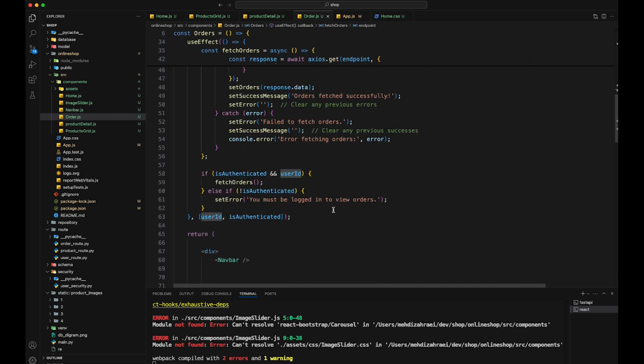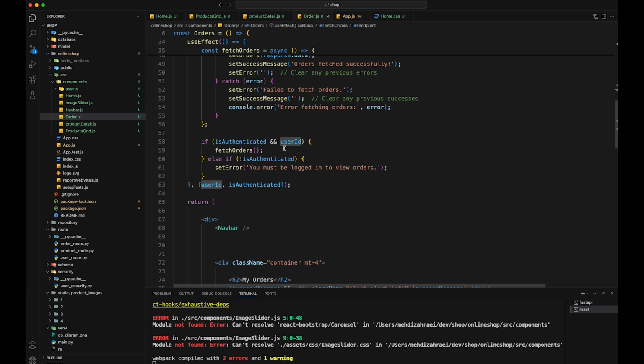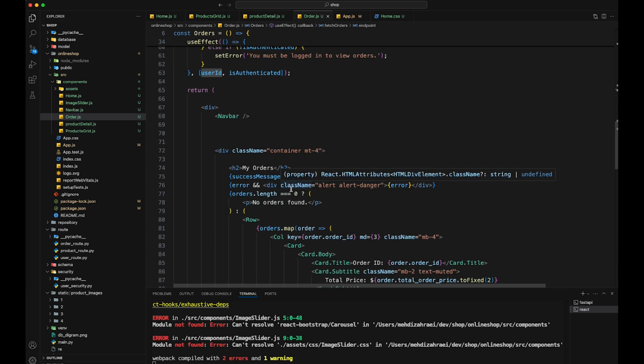And this is just again to be sure every time the user is authenticated and the user ID exists.